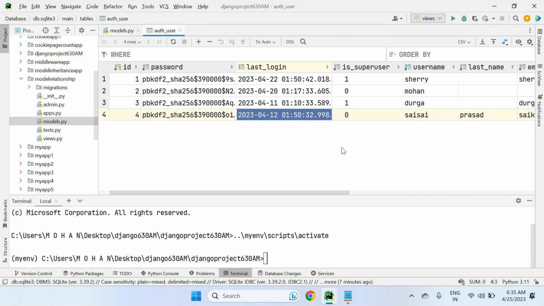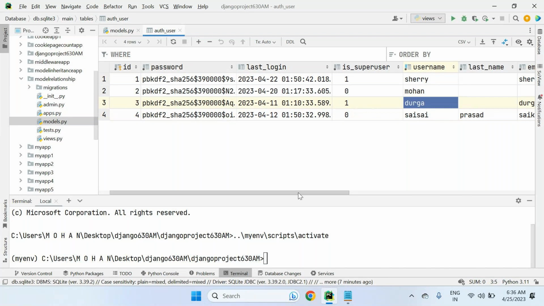These many users are there. These users are clearly available: Mohan, Durga and Sai. But look at this. Superusers are only Sherry and Durga, and there are staff status account holders.